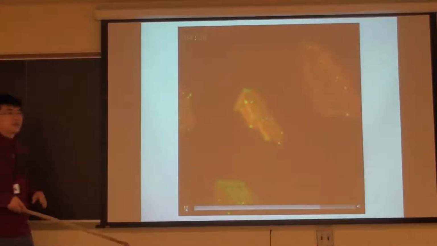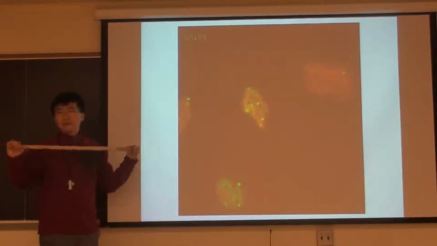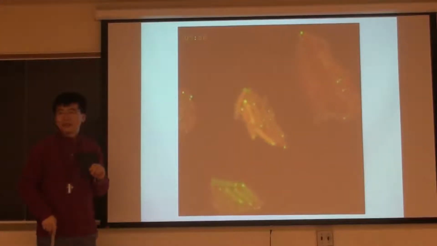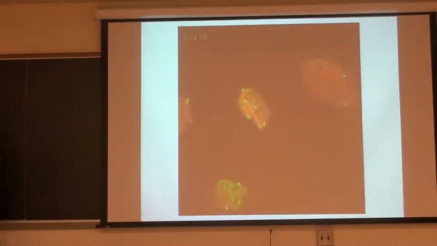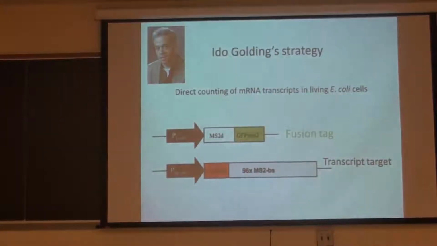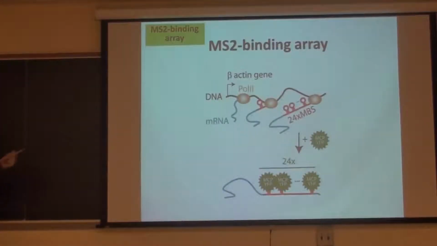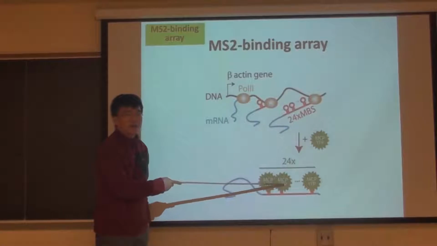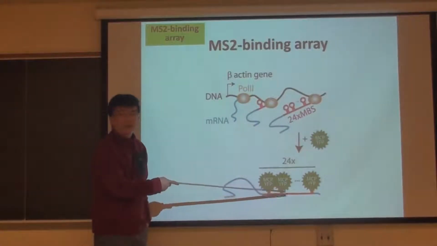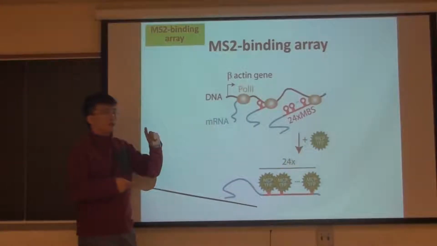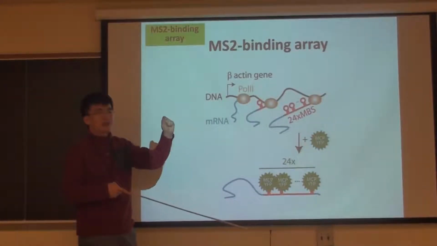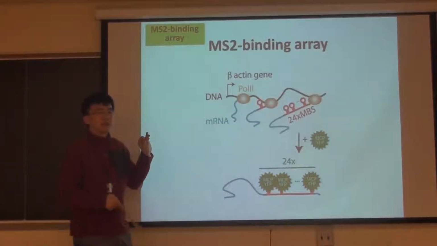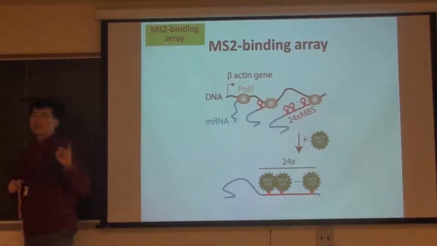Cells divide, each division takes probably in this case about 40 minutes, but these green dots survive forever. They are immortal. Okay? The reason is that by decorating the mRNA with larger proteins, you are actually protecting it from degradation. So what it means is that if you try to measure the steady state level by taking a snapshot, your answer will be wrong, because you're actually perturbing the system greatly in this manner.